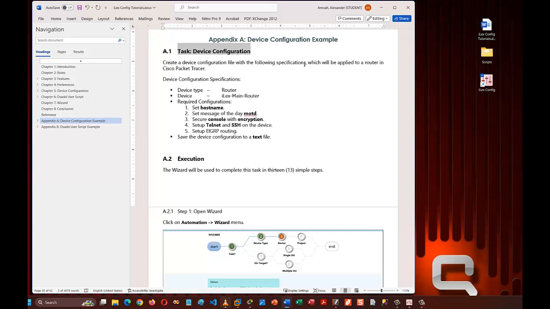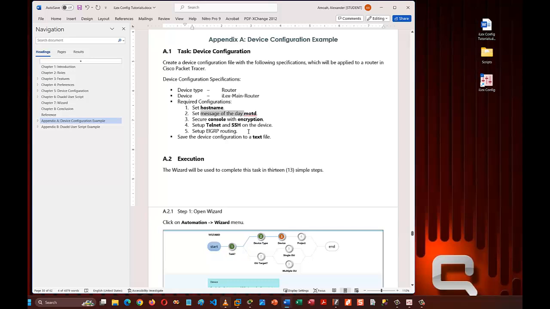Required configurations, we have the set host name, set message of the day, secure console with encryption, set up telnet and SSH on the device. The last one is set up IEDRP router, which we are not going to do. It's going to be a challenge for you.